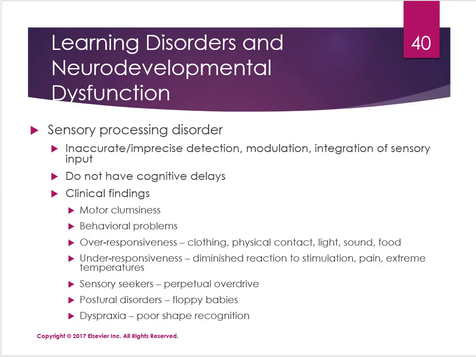Some clinical findings that you may note are motor clumsiness and behavioral problems. There may be over-responsiveness. They may have issues with clothing, physical contact, light, sound, and food. Under-responsiveness may be a diminished reaction to stimulation, pain, or extreme temperatures. You may have sensory seekers. There may be postural disorders such as floppy babies or dyspraxia, which is poor shape recognition. Those are just to name a few clinical findings.